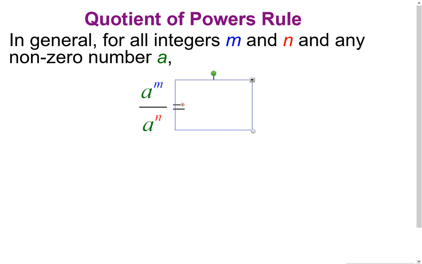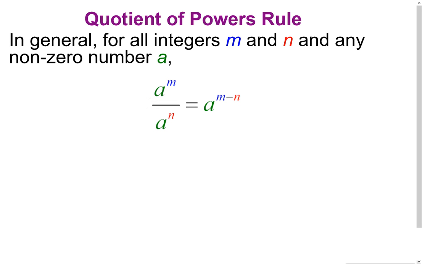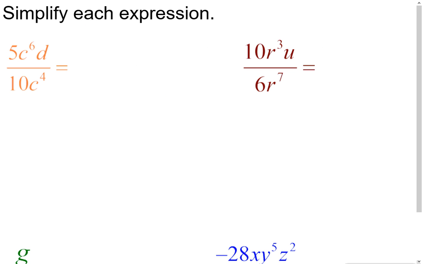And that is right. So to simplify this little division problem, we're just going to take those two exponents and subtract them. Now notice, we took the numerator minus the denominator, and then our answer was in the numerator. Okay? So keep that in mind now as we go through and simplify these expressions.